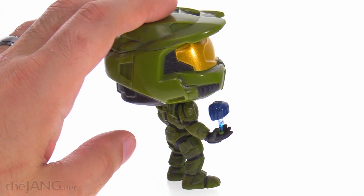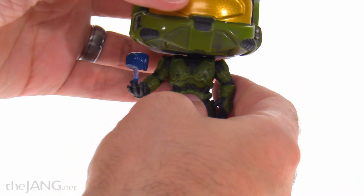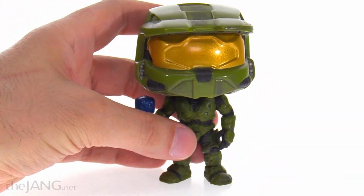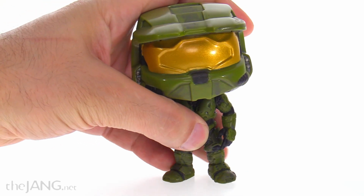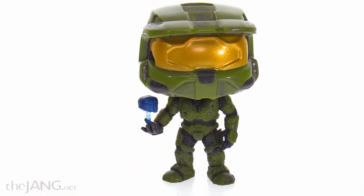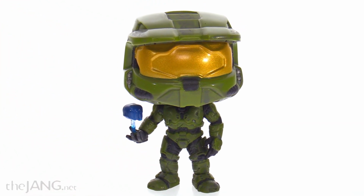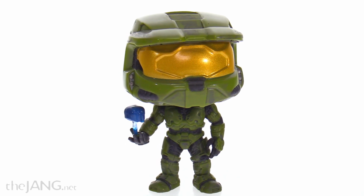It's a little bit heavy towards the back. Let me see if this will rotate. Yeah, the head will rotate. That's good. So I can actually put him in a pose that I like a little bit better. The feet are not completely lined up and level. I feel like that can be bent a little bit better into shape pretty easily. But yeah, it does seem to stay there a little bit better this way.